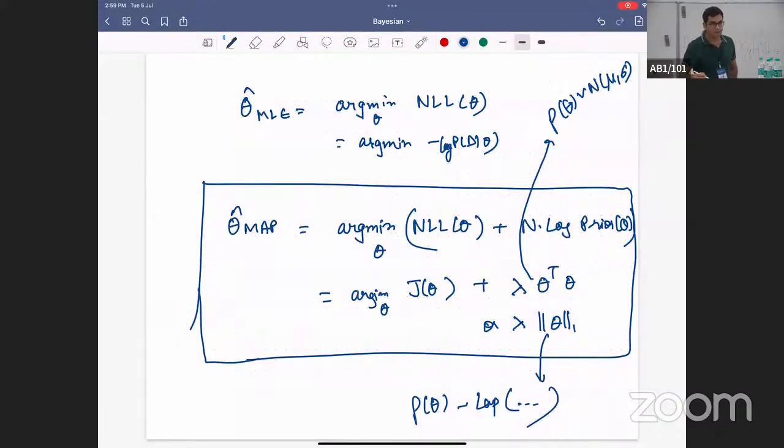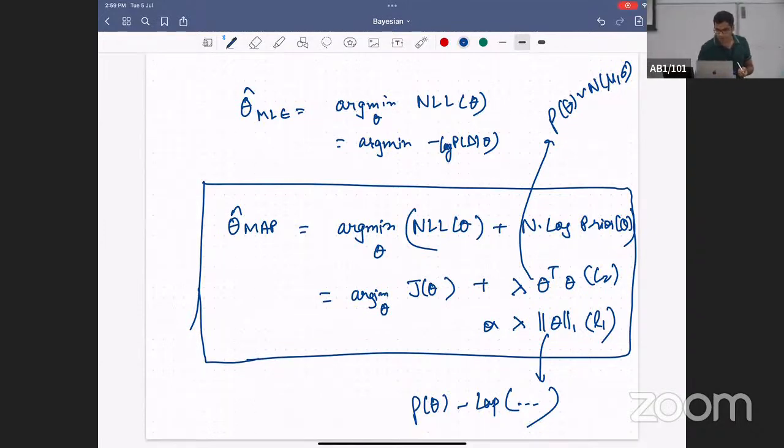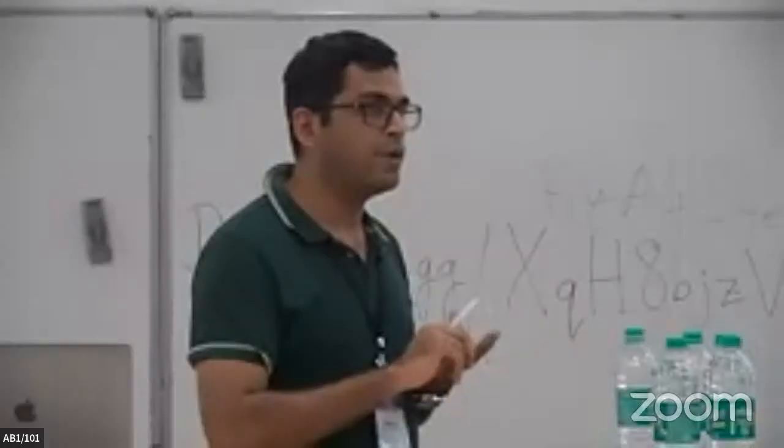Which one? The first one is L2, the second one is L1. So there's a lot of things I've written. We'll go over them in a few minutes. But I just wanted to have a summary slide which says that you can get regularization in the Bayesian setting by choosing appropriate priors. We have seen one specific example, the coin toss problem, where we are reducing the overfitting by looking at some prior distribution.